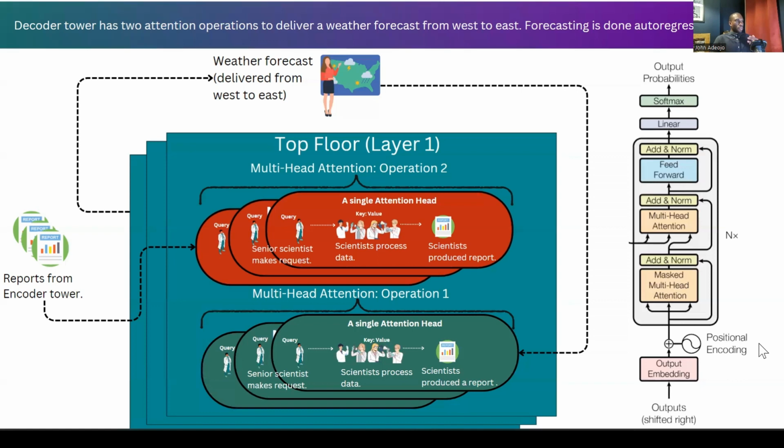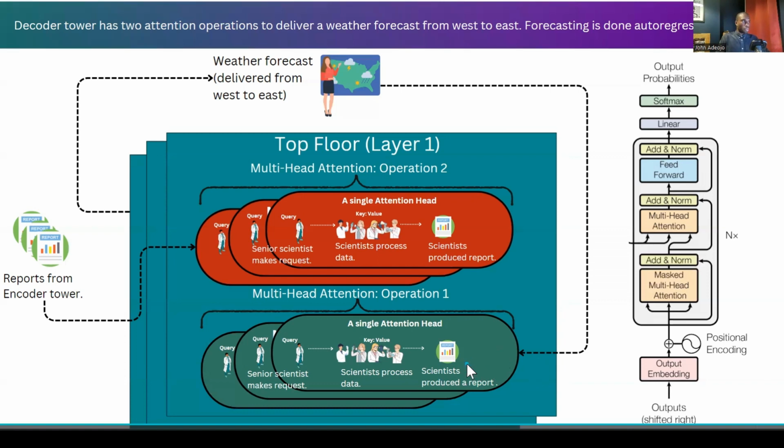All right. So yeah, the decoder is a little more involved. There's a little more happening, but it's essentially the same processes. We have the attention operations. Granted, we have two of these this time instead of just the singular one. Within the attention operations themselves, there are multiple heads. So each attention operation has multiple heads within there, and that's just akin to having multiple groups of scientists working on the same data. One attention operation deals solely with the previous forecasts and manipulates those and sends them to the other.